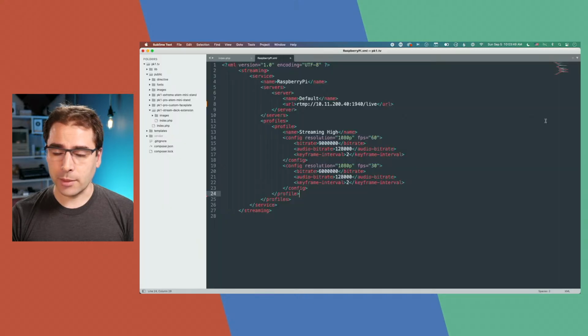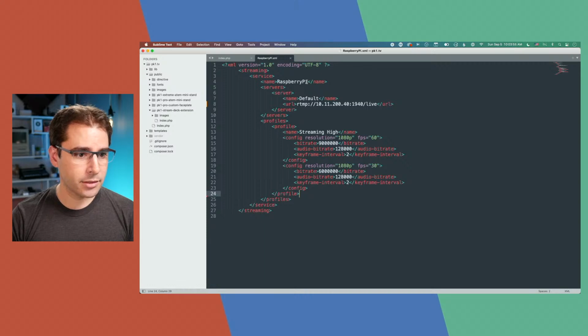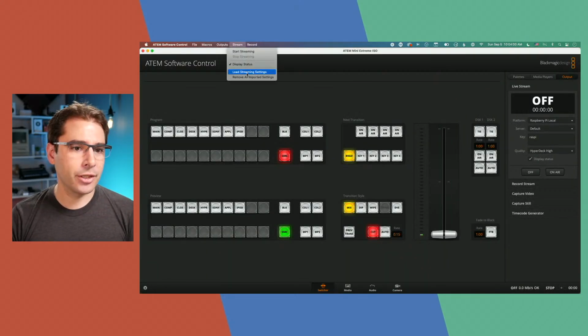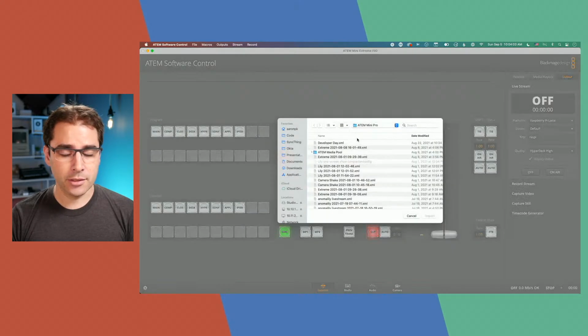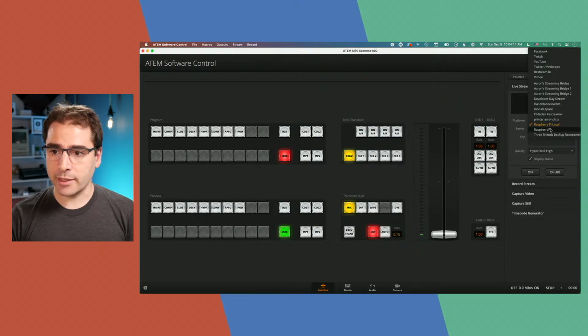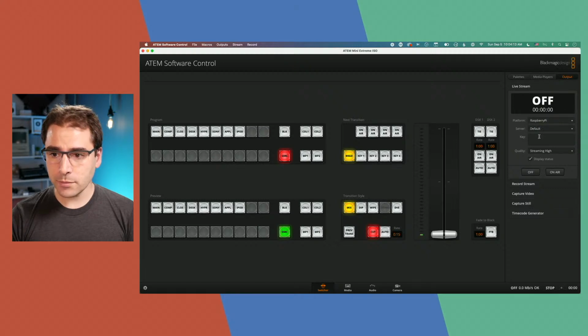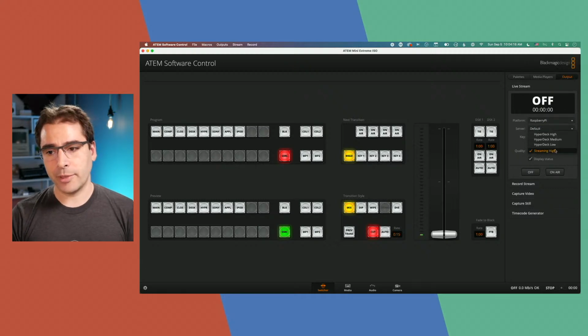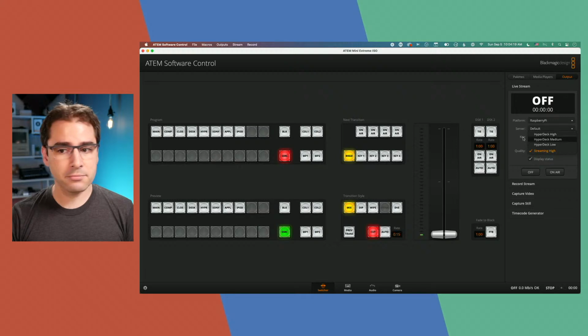So for example, let me actually go and save this. Let's see, this is the Raspberry Pi. Yeah, so where is this file saved? Downloads. Great. That's a great place for it. So if I go load streaming settings and go to my downloads, load the Raspberry Pi, and then look at what it did here. Here's that one that it just added. Now there's only the streaming high. Interesting that it added the Hyperdeck itself. Those were not in the file, but these qualities down here are going to be dependent on what's in that XML file. So that's what's going on.